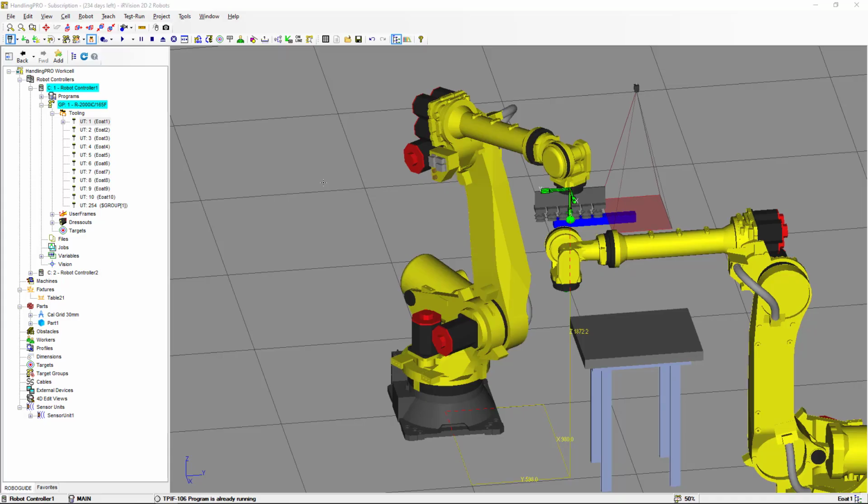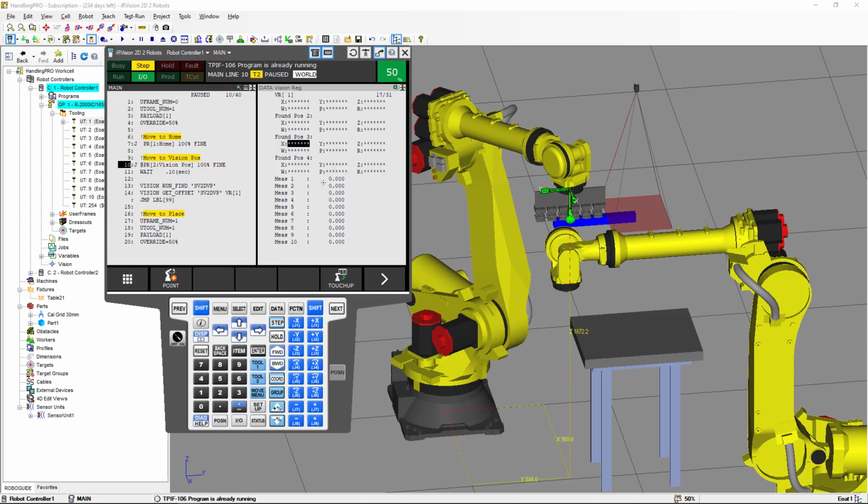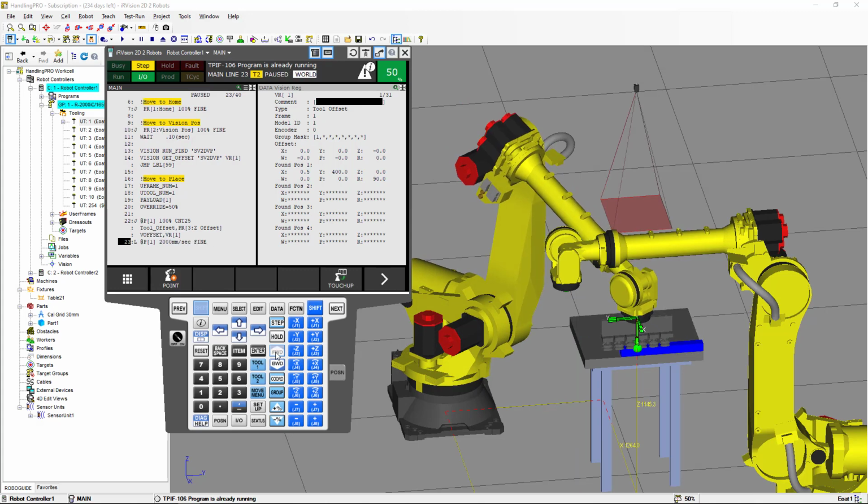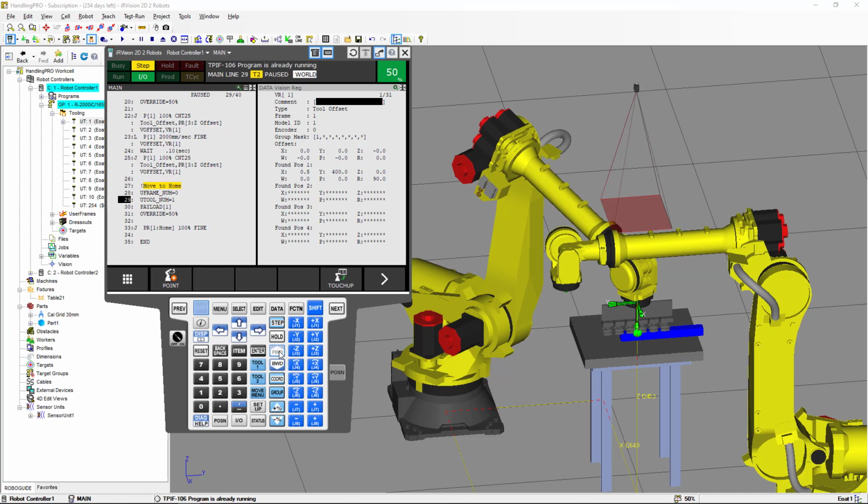We're going to go back to the work cell. We're going to continue running the program. We run the vision process. We get the offset data. In this case, the offset data is 0 because this is a reference position. And we're going to place a part on the table. We place the part on the table with the edge of the part on the edge of the table. And we're going to go back to the home position.